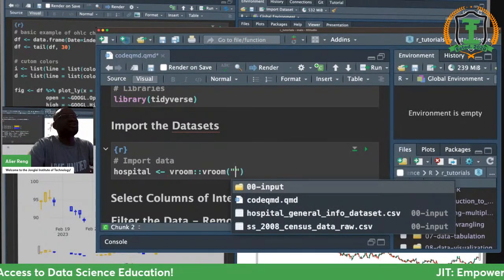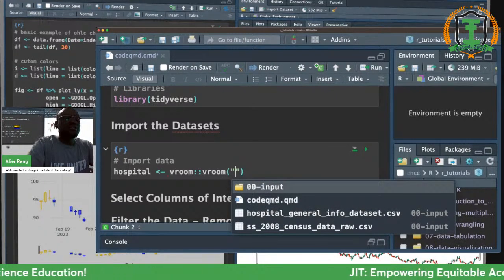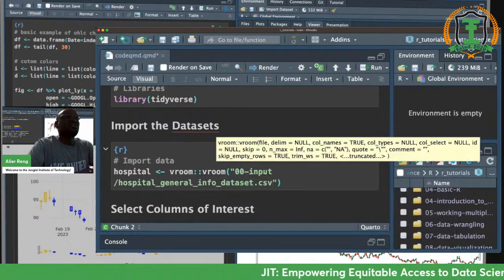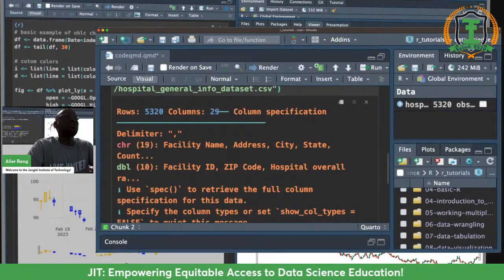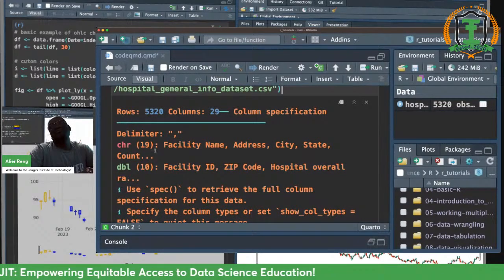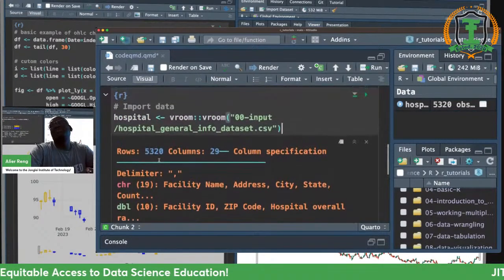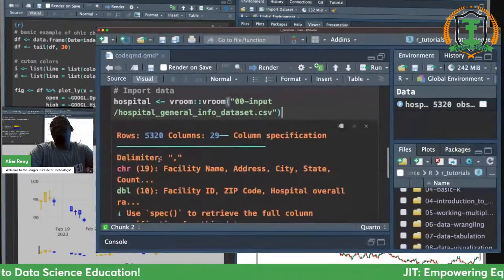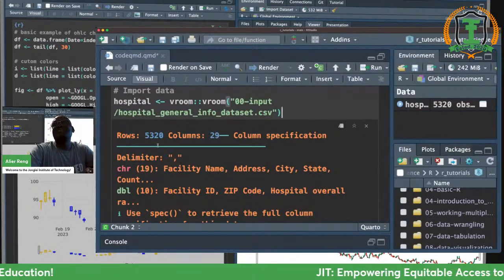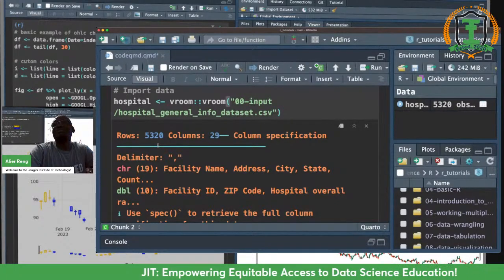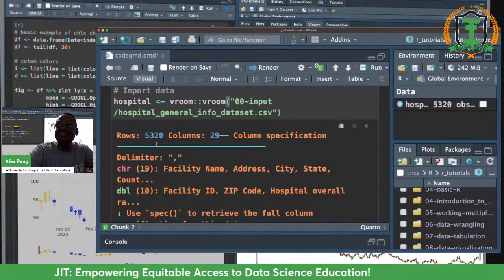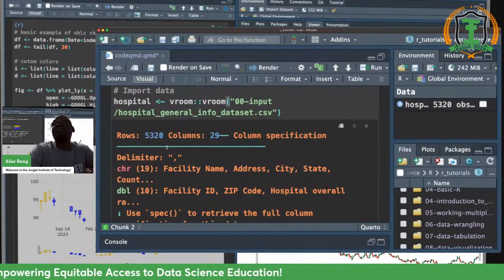So this is where I am, and I'm already seeing the data that I want here. Now, if I do command return, we're going to get a lot of messages. It is telling us that this data has 5,320 rows or observations and 29 columns or variables.